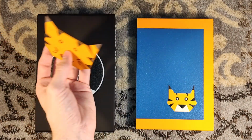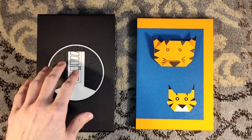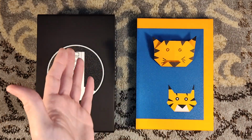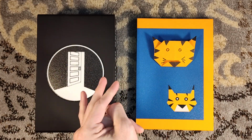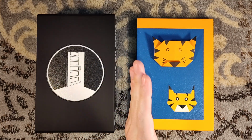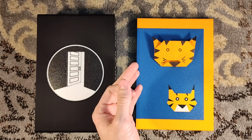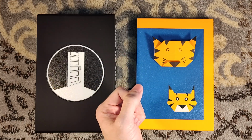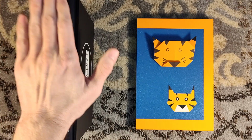I believe he can do custom jobs too. The ones I have seen thus far have all been ones that he has been driven to create through publications like Turn Up the Sun, the Paper Menagerie, and a bunch of Centipede Press titles as well, including the Shockwave Rider, which is a really cool one. I believe that was the one where he had almost 2 layers to it, and one of the layers had a light in it? Or maybe it wasn't the Shockwave Rider I'm thinking of. Maybe it was Ward 11. Ward 11 had a cool one too. He's very, very creative, very cool stuff. If you're a fan of slipcases, then it's definitely worth checking out.